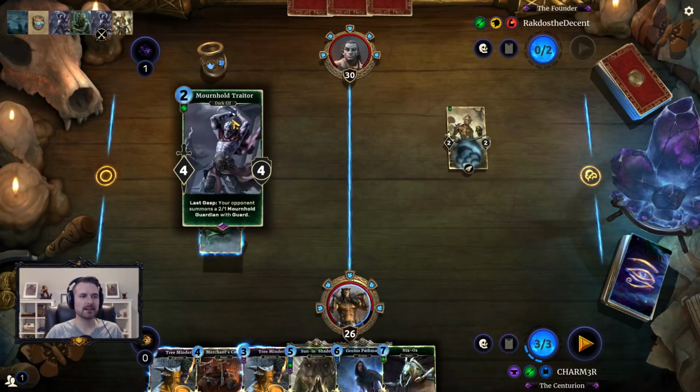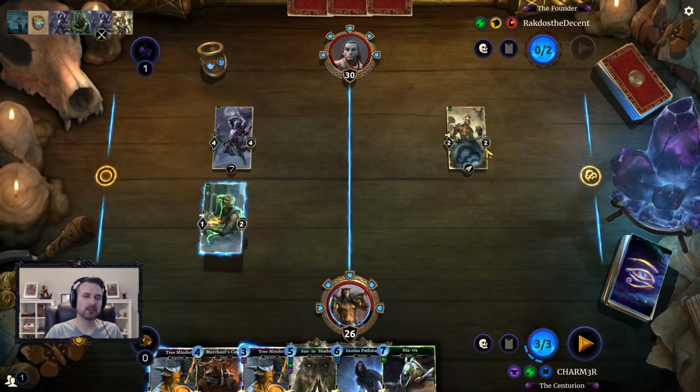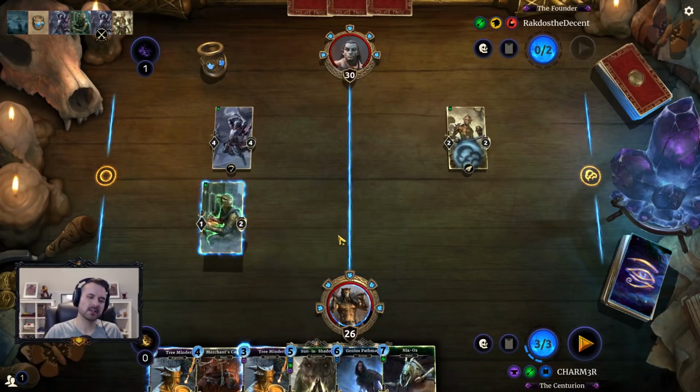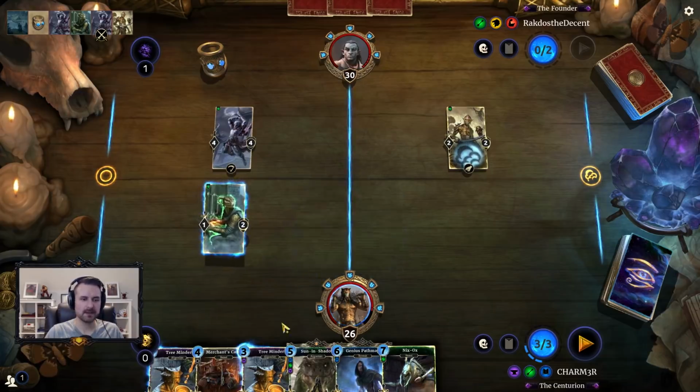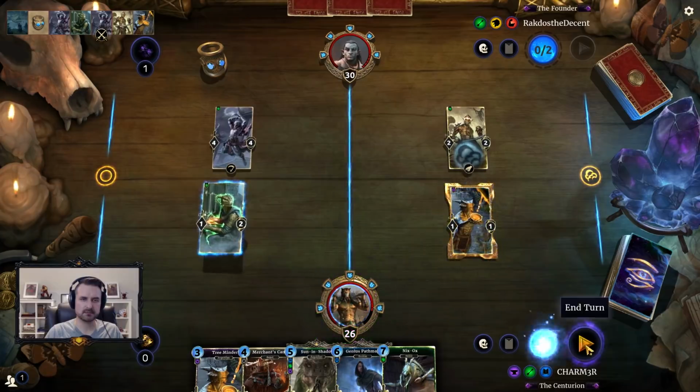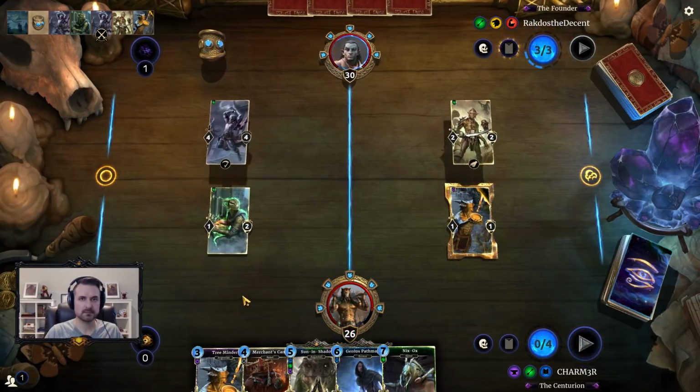So I can either soak four or soak two, but potentially three, because if they don't have something else that charges into the Tree Minder, then they maybe don't get the Nord Firebrand. I think I actually want to try to do that. I don't want him getting more resources. I don't want him thinning.